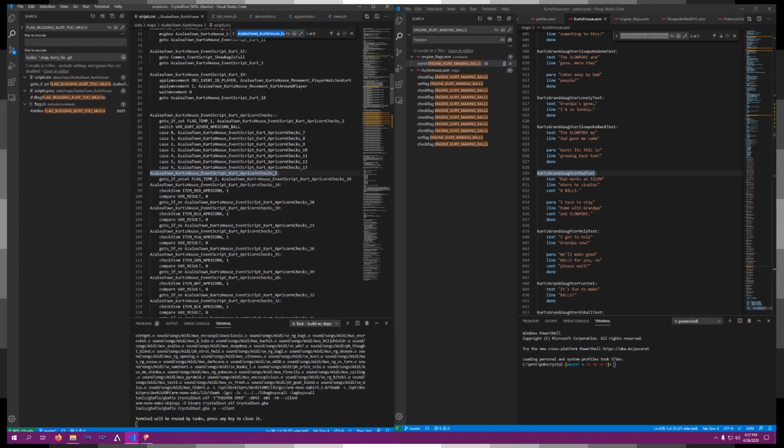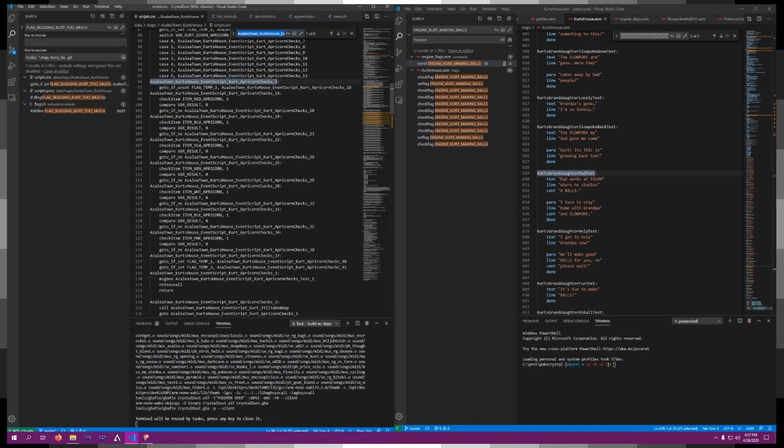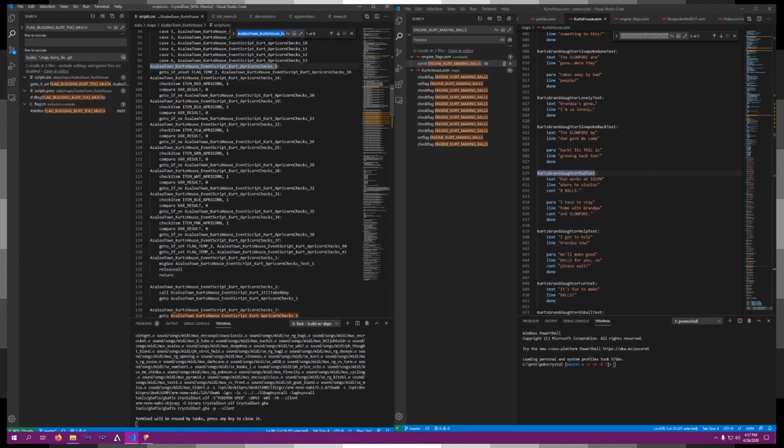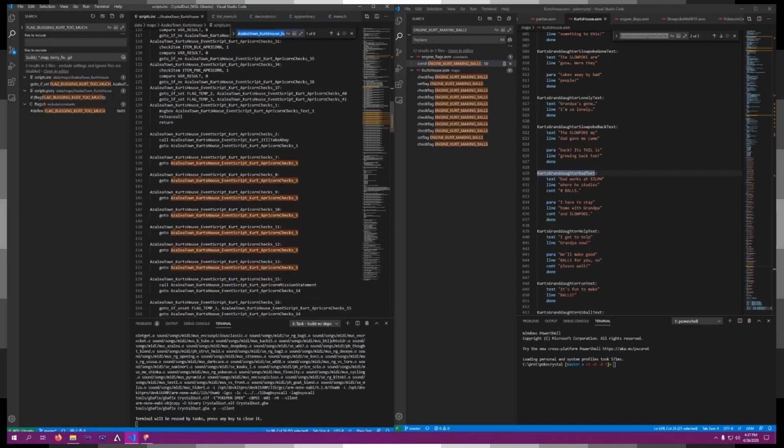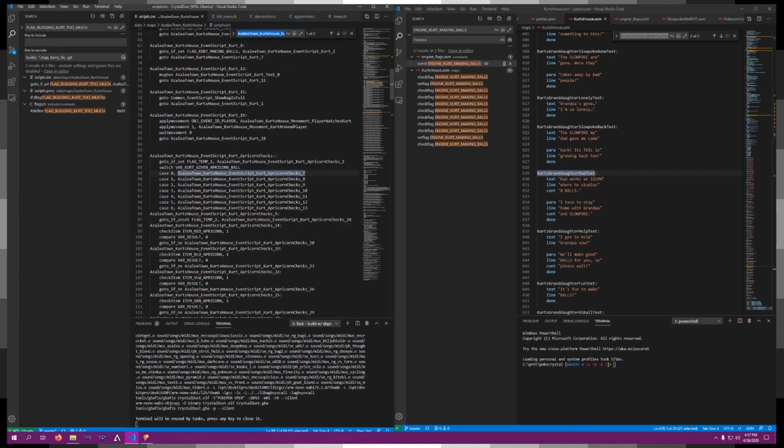Go-tos, a lot of go-tos. In binary, you see message box, face player, something like that. Yeah, but like it should be working here fine. That's really strange.